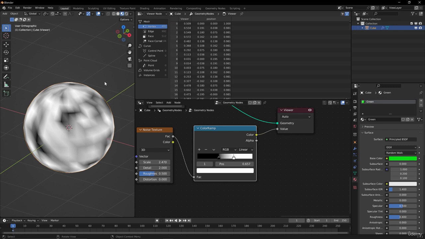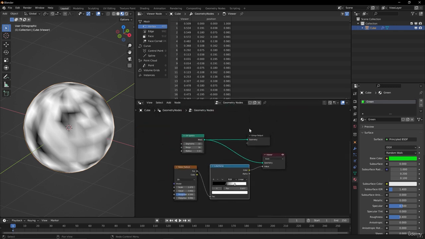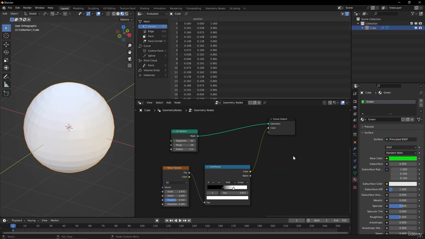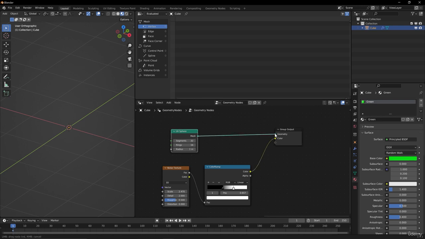So in order to see the actual values, or to use them, you have to connect it to the group output, basically this one here. Because what the viewer sees, you can't use this data. You can delete it and it's no difference. It's just for you that you can see what you're doing. But what's important is the group output. So currently I have a geometry output like normal. If I would delete it, there would be no geometry.